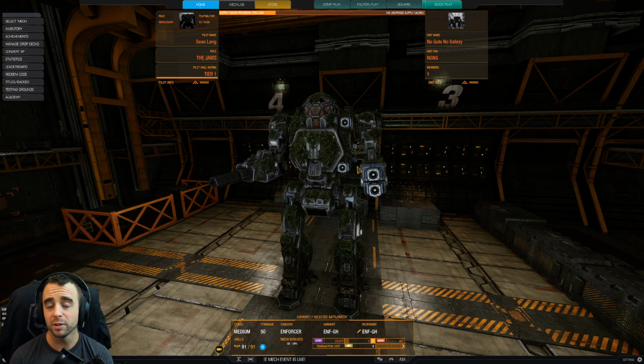We're going to pop into a match, check this out in action, and I'll show you how to best utilize it as far as I'm concerned. But of course, you've seen others out there. This isn't anything new. It's not a new setup. But it's one of those things where there aren't many Inner Sphere mechs that have ECM in the medium category, and then the ability to do stealth along with some long-range firepower. So let's go ahead, dive in, and have some fun, shall we?